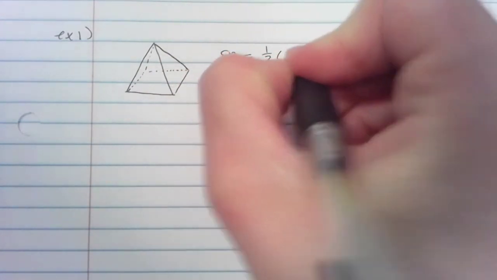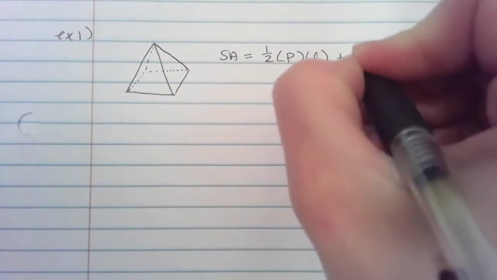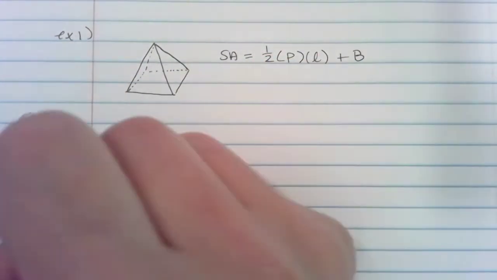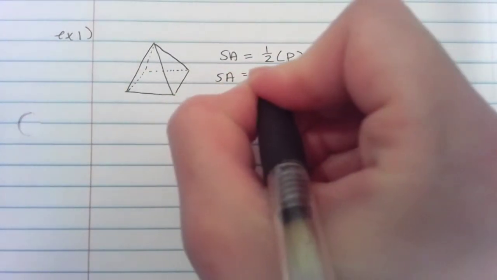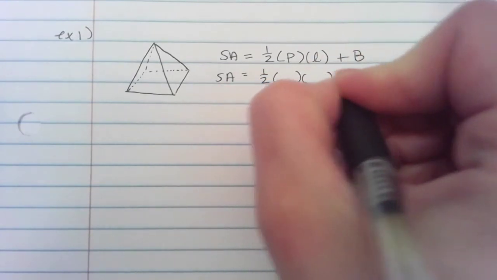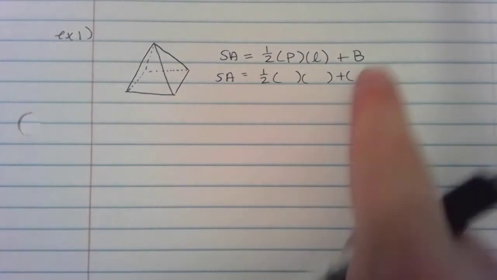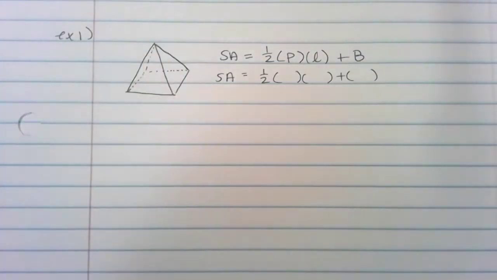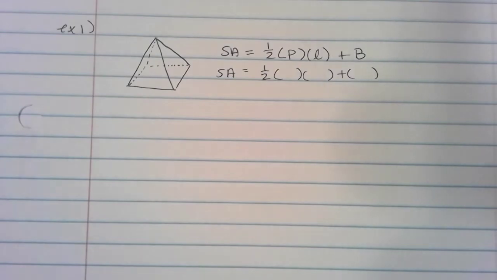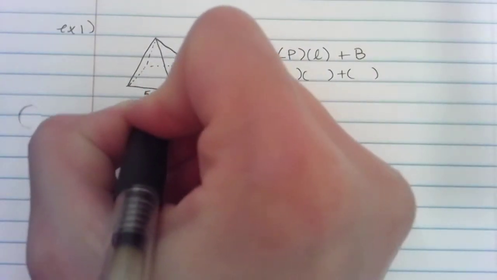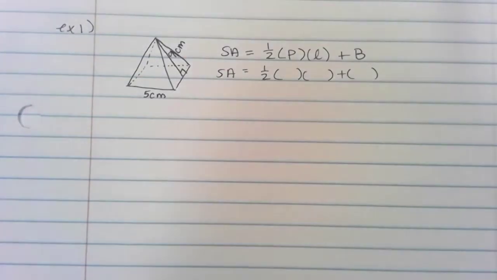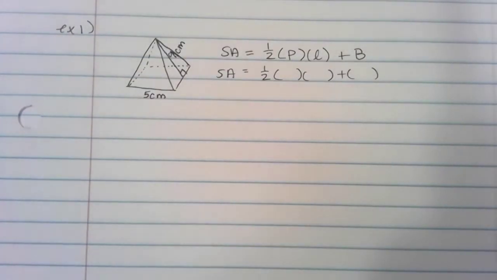I'm going to write out the surface area formula, and I am going to request and suggest that you write that out too, because then you will know when you're finding all of these pieces what to plug in where. That will make your life a lot easier. So if you even just set all of this up, most of it you can just find by looking at it. So this is what's given to you. This is 5 centimeters. And this slant height right here is 9 centimeters. So clearly not drawn to scale, but those are the 2 measurements that we have.